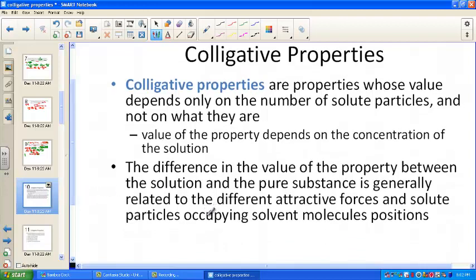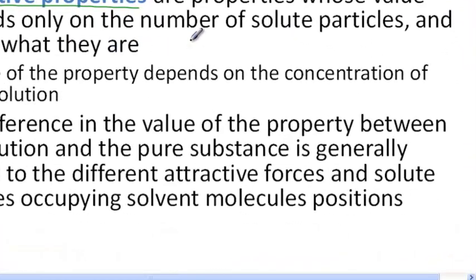Now that we've talked about colligative properties, molality units specifically, we're ready to begin talking about those physical properties of solvents that change when we add a solute to the solution. Colligative properties are defined as those properties whose value depends only on the number of solute particles and not on what they are. Quantity, not identity.